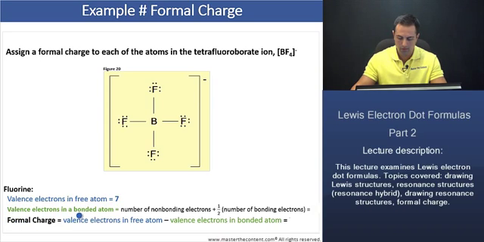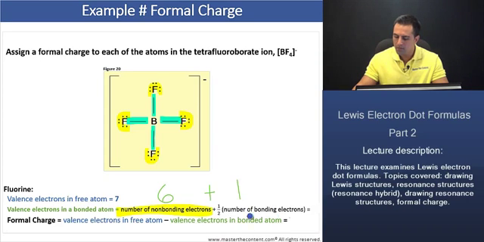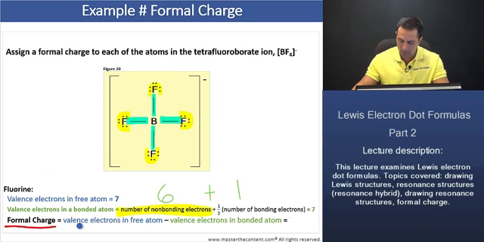Next, let's find the number of valence electrons in a bonded fluorine atom. That's simply the number of non-bonding electrons. As you see here, each fluorine atom has six unshared electrons. So that's six, plus it also donates one electron for the covalent bond, which is one half of the number of bonding electrons. Six plus one is seven. Because each of these fluorine atoms are equivalent to one another, the formal charge for the fluorines is simply the valence electrons in a free atom, seven, minus the valence electrons in the bonded fluorine atoms, which is seven. The formal charge is simply zero.